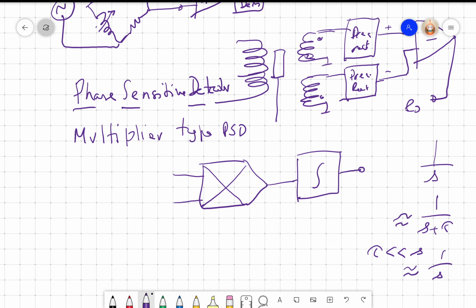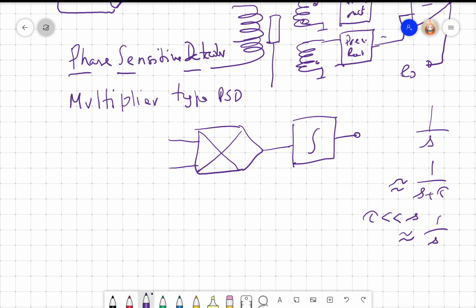The biggest problem is if I have nothing at the input of the integrator, the output is a linearly rising output I will get, just because I can't get exactly zero input. Even if I have 1 microvolt input, that 1 microvolt will slowly get integrated, right? In 1000 seconds it will become 1 millivolt, in 1 million seconds it will become 1 volt, right? And of course 1 microvolt is a very small voltage.